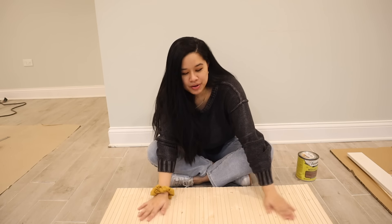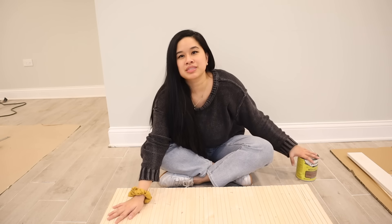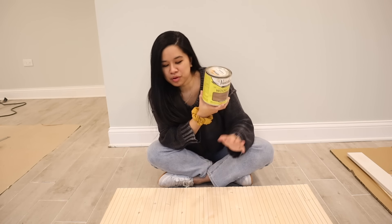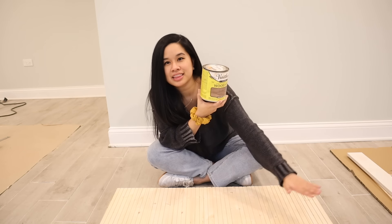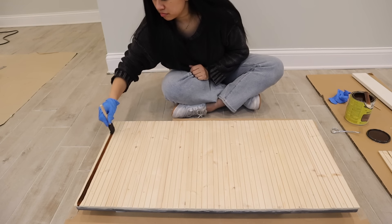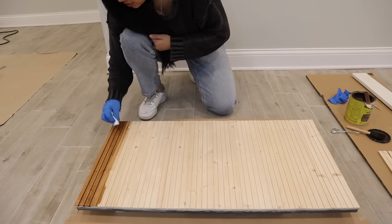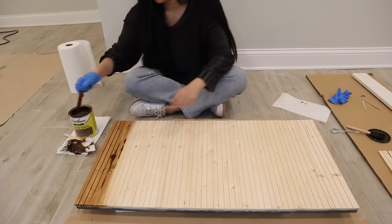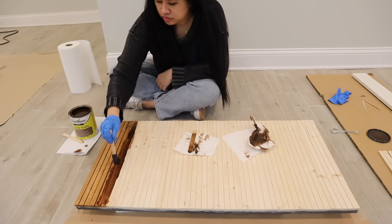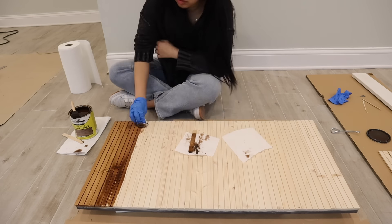This is looking pretty great — I'm very happy with how it's turning out and the pine finish is really beautiful, but I think we can kick it up a notch with some stain. I have Special Walnut here and I did a little test piece — I think it looked really good. The tricky thing with slatted wood is making sure you get into each of the crevices first and then wipe onto the surface. I wanted something to contrast well with the charcoal color, so I'm using Special Walnut. I'm using a paper towel and basically wiping the stain off right after applying it because I didn't want it to get too dark. I used a popsicle stick with a paper towel to get into the divots and remove excess stain, and it worked out really perfectly.